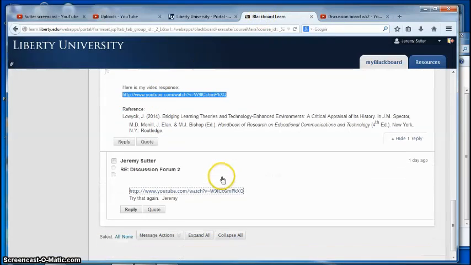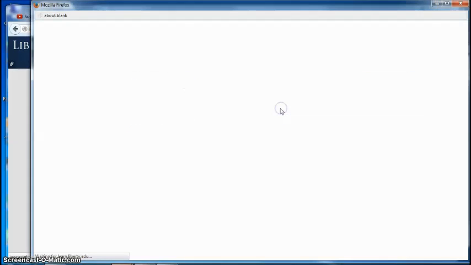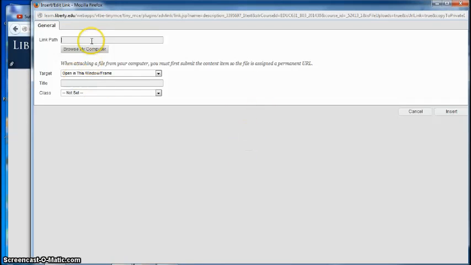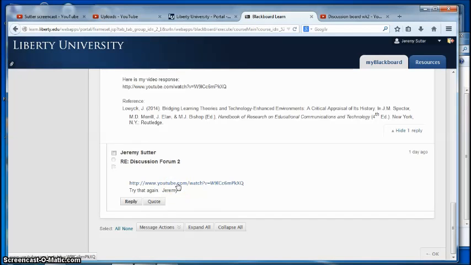So how did I do that? Well, I'm going to do a reply here. In my message box, I'm going to paste my link, and I'm going to highlight it. Notice this button here, it's a link button, and will give me some more options that will open up. The first thing is ask for a link path, and I'm going to paste my link there again. And I'm going to choose to open this in a new window. If I click Insert, it will save this. Notice this is now a link that can be clicked on, which is what I've done here to be able to open this in a new tab.